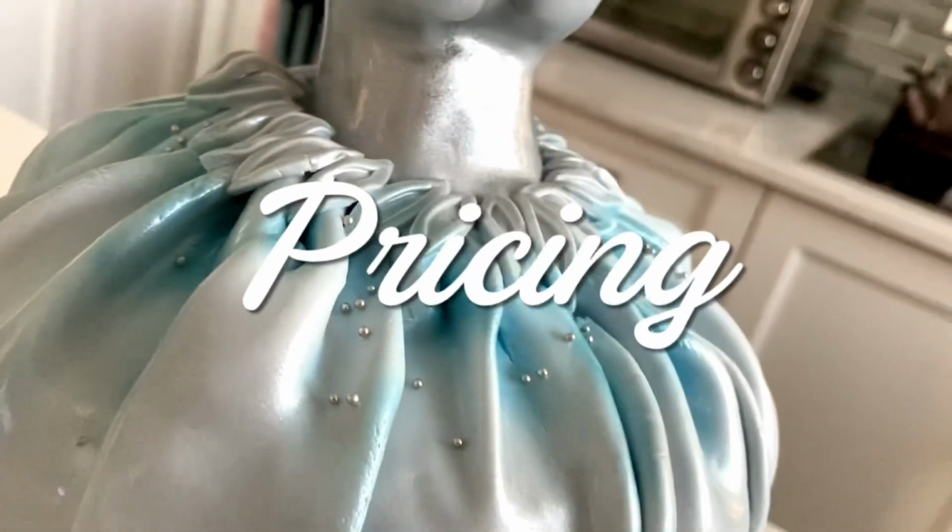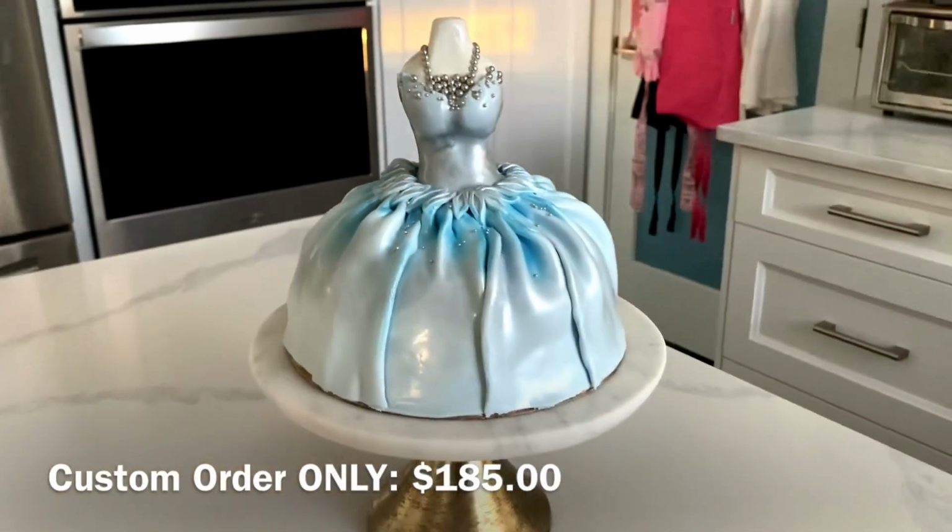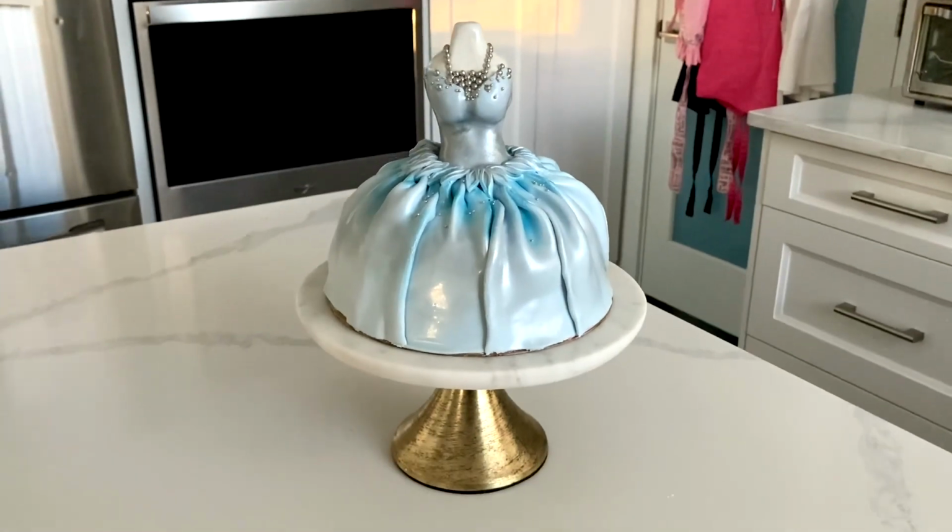I wanted to give you a general guide of how I would price this cake, but I did price it according to me using my own regular oven recipe.